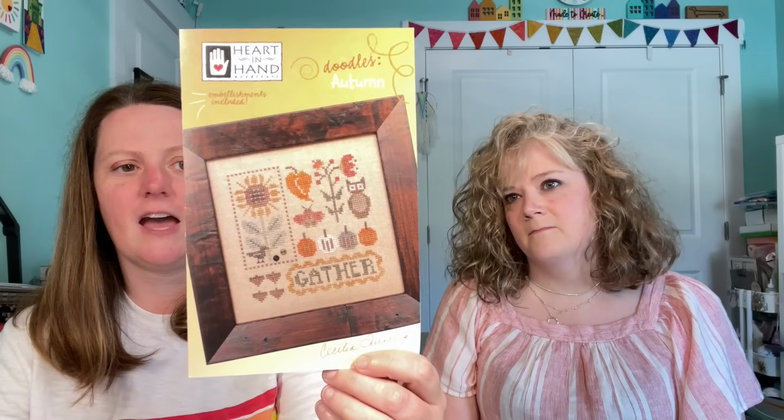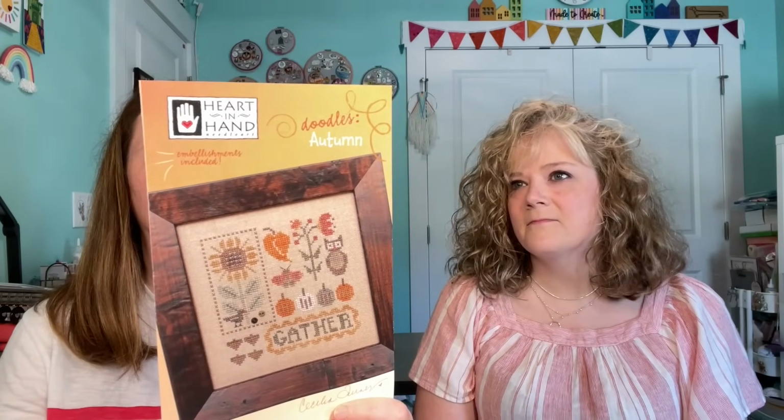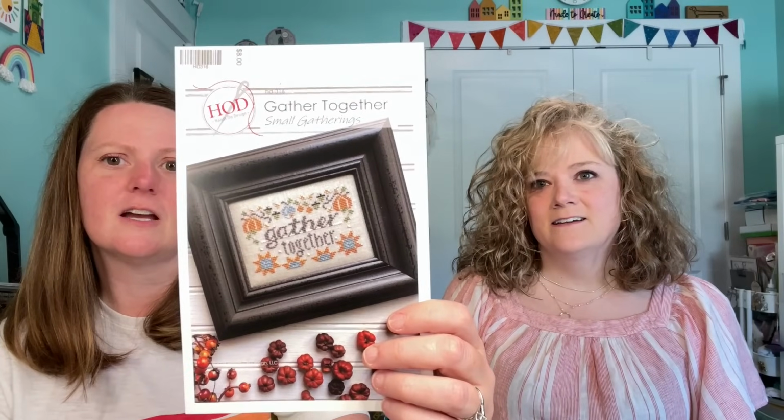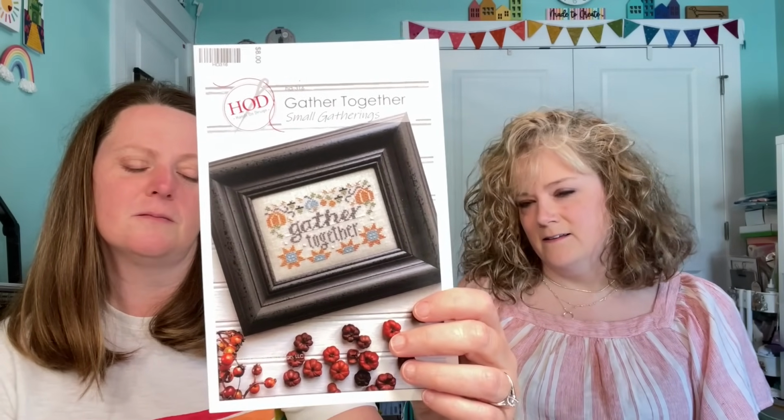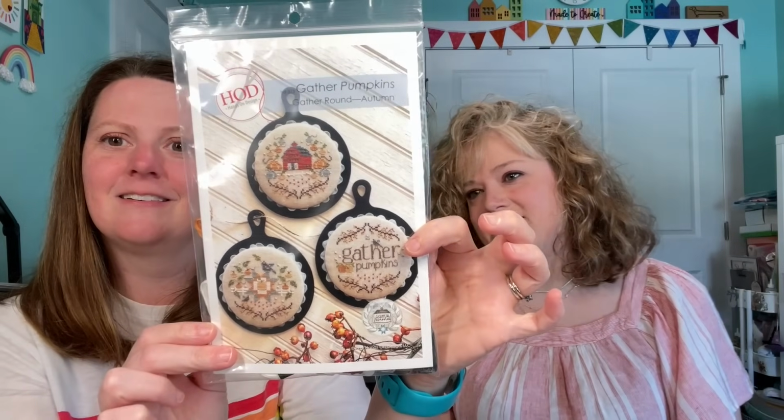And then I got this one, too, because it says gather. I bought one like this a while back. I think it's older. But while I was at the Heart and Hand doodles, I got that. And I got this one, just hands-on design because I have the other two. I just haven't started them yet. There's a gather theme. Yes, we're about into fall. And gather pumpkins. I've already got the floss in this one. I have another one that's fall, that's hands-on design, that I've started because they were doing a stitch along.